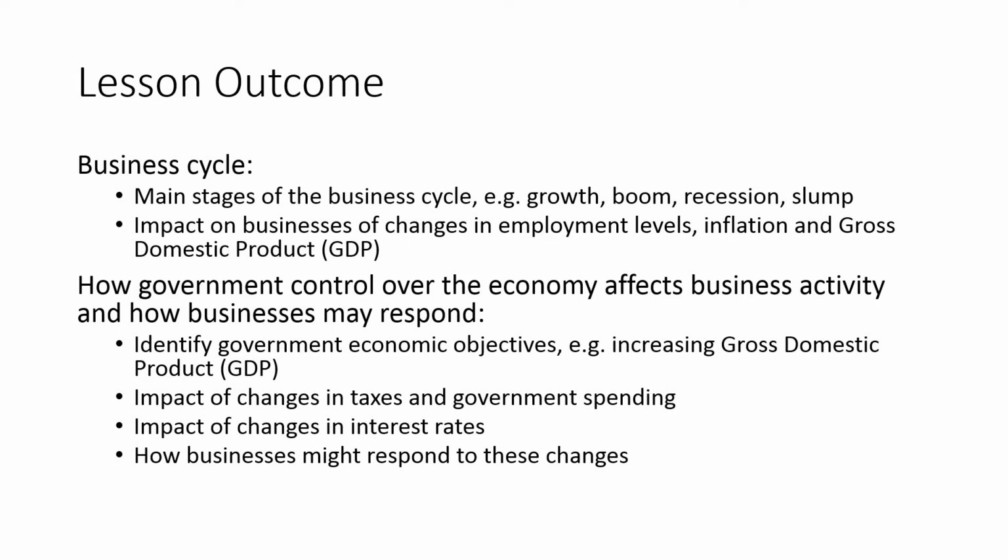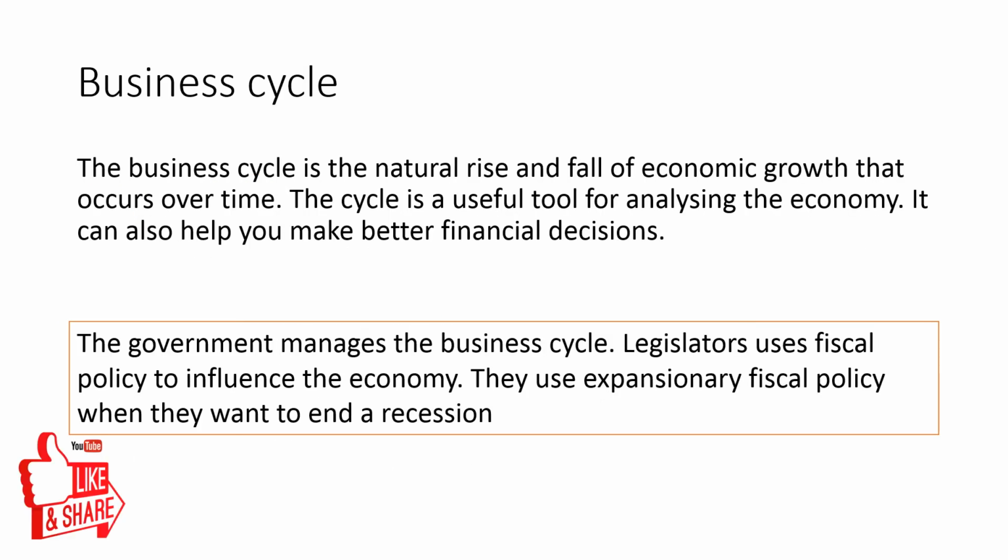Okay, so today's lesson's outcome is that we will understand the business cycle, we will understand its main stages, and then we will understand how government controls our economy and how it affects the business activities and how the businesses may respond to these controls. Okay, so we will now understand what a business cycle is.